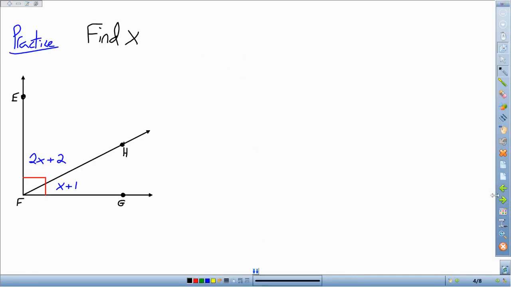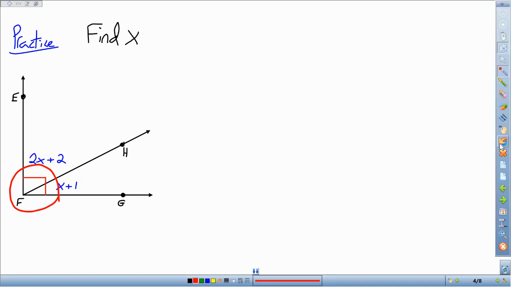All right, guys, I'm going to have you go ahead and try this one on your own, copy it down, give it a try. Before you do though, let me get everyone on the same page. Here's what they're asking: find x. Just find x. Here's what we know. We have these two angles, and this entire angle is a right angle. Just so everyone's on the same page, remember, right angles are 90 degrees.